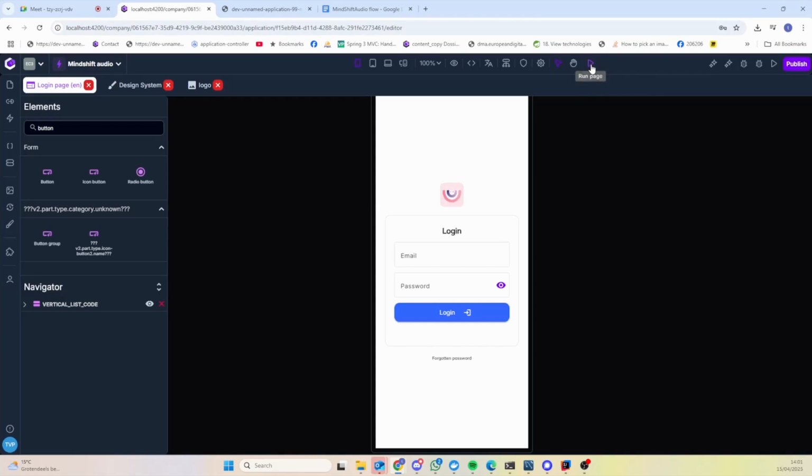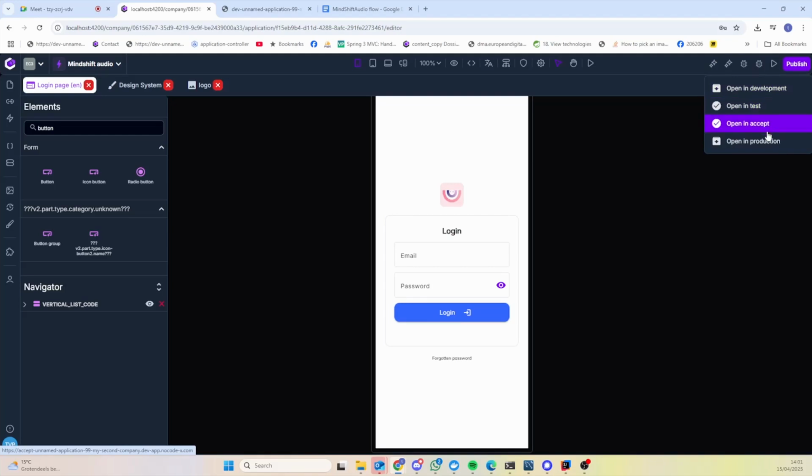So you have your run the page play button, this actually means we run this page, the current page that you are working on, and this one is actually opening your application in the home page that you've configured on the different environments of NoCode-X.